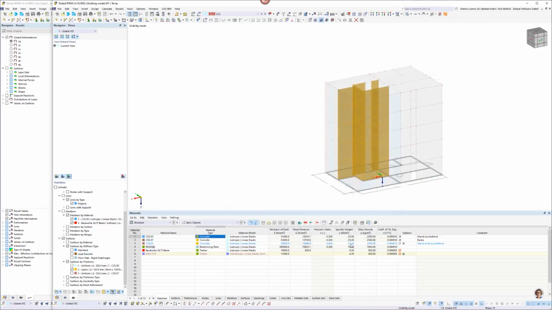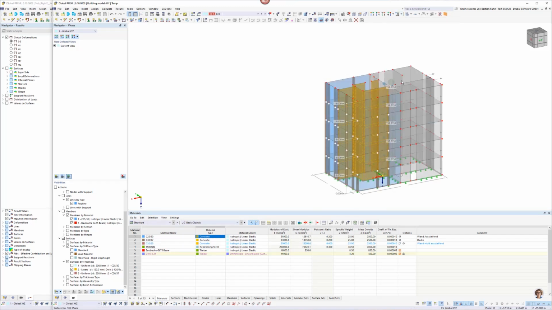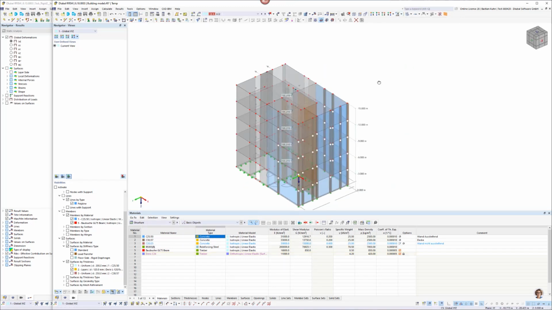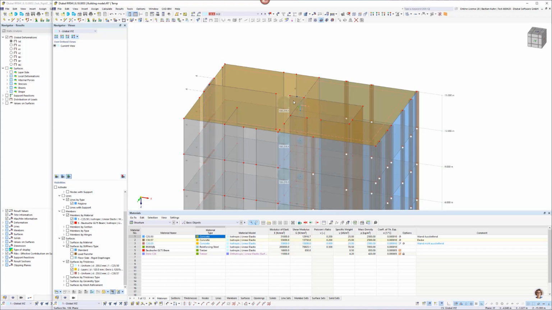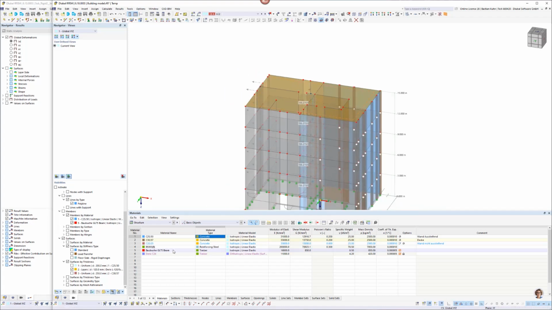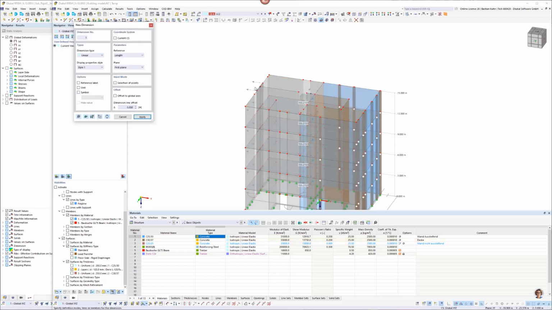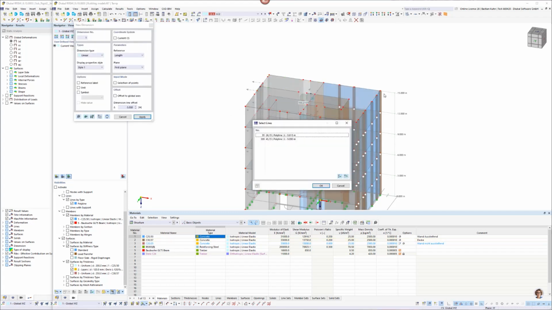And of course, I'm not doing this now in completeness, but now the floor should also have couplings inside here, because this is about roundabout, let me take a dimension line into it.